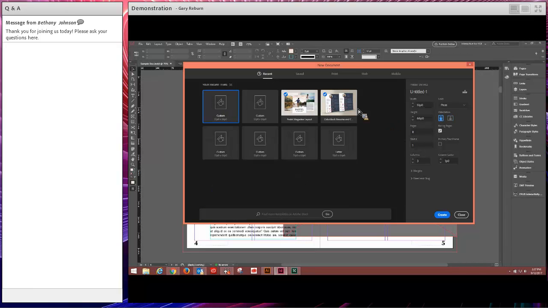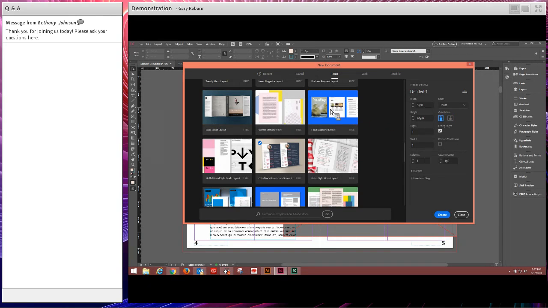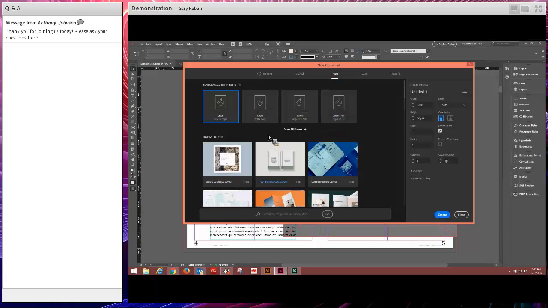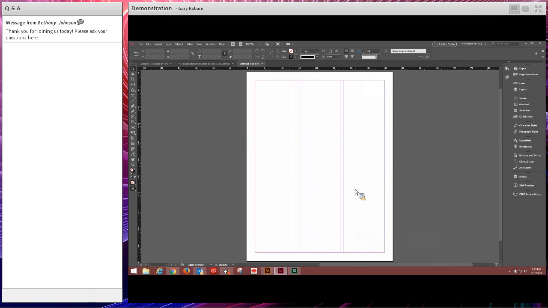So what we're going to do is start a blank document just to start off with InDesign. So I'm not going to use any of those. We'll go print. I think we're going to use a pretty standard layout here. We're going to go upright orientation with our facing pages. We're all good there. We're going to add 3 columns, and I'm going to hit create, and we're going to open up a new document. Now those columns and the gutter's a little more important. You want to make sure you have proper printing specs.